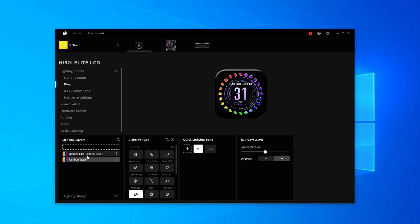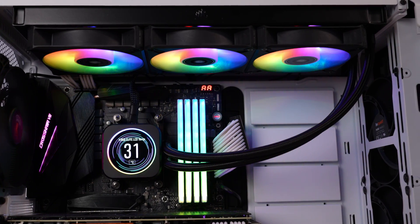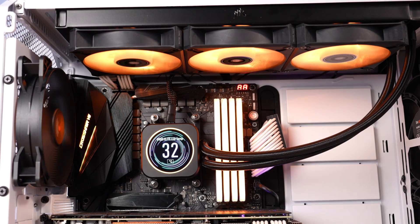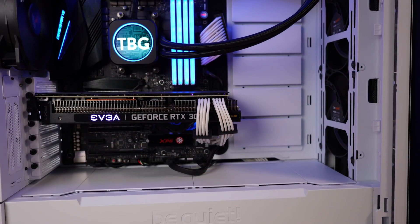I actually found there were some new color schemes in iCUE 4, and one that I really liked was called Watercolor — it was really beautiful, and I have not seen it on previous coolers. Here you can see it in action. I think this is a really beautiful look for RGB fans, and with Corsair you get this kind of custom control. You can pick a lot of different colors, go with a single color, or go through rotating colors — lots and lots of options, but there's more here.